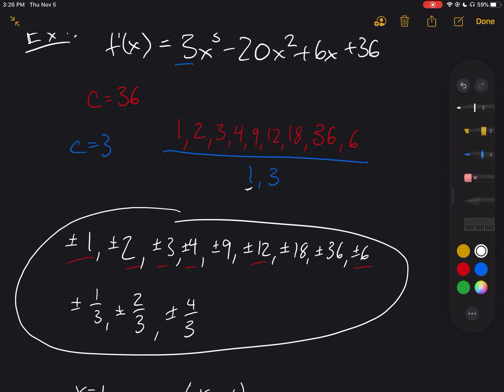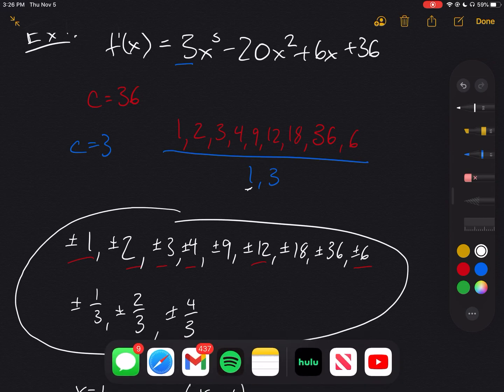In a future video, we'll put all of this together and start factoring polynomials. It's a difficult thing, right? It's maybe a little bit tedious, but finding the factors and zeros of a polynomial is a very important idea as you progress on in math. So this will be a very useful tool for us, right?